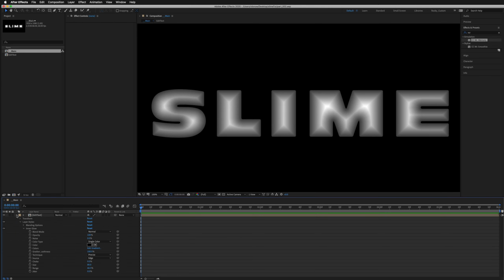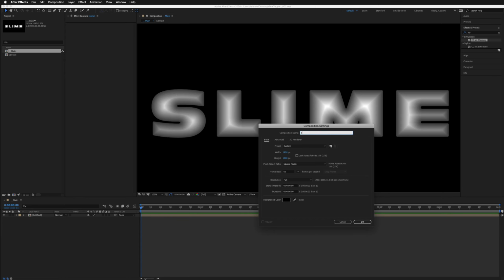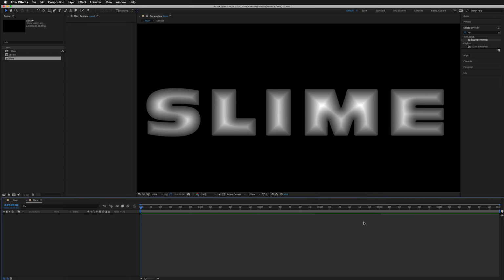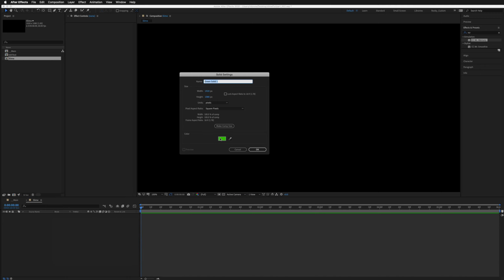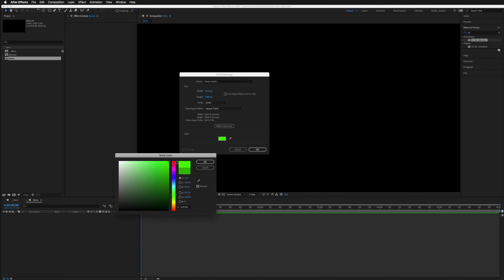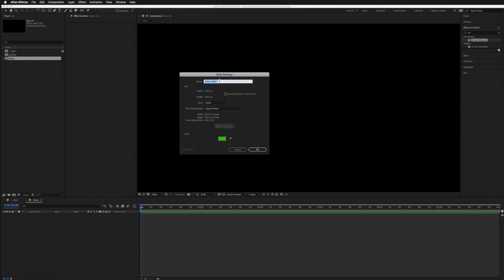We now want to create a new comp. So just hit this little button here, call this slime, and 1920. Just want to make it match your original main comp. That looks good. Okay, so in here, I want to make a new solid. Just right click an empty spot here, go to new, go to solid. I want to make this green or whatever color you want your slime to be. I'm just going to go with a green that's slightly dark like that. Press OK. And actually, let's name this slime base. That'll be our base of our slime, also matching our comp size.